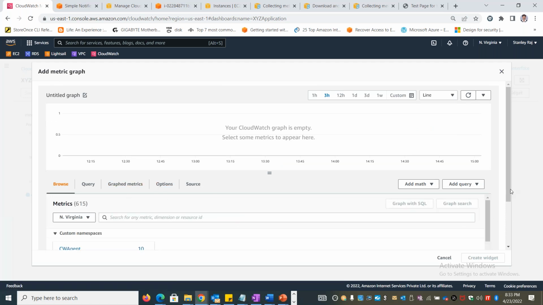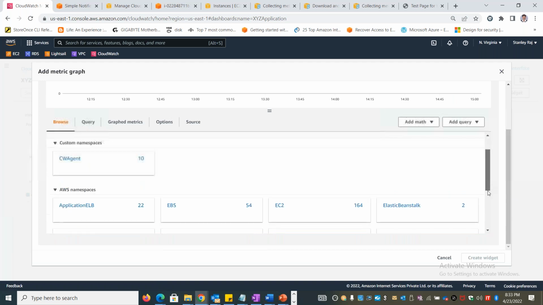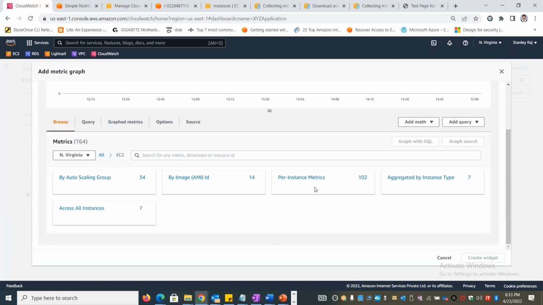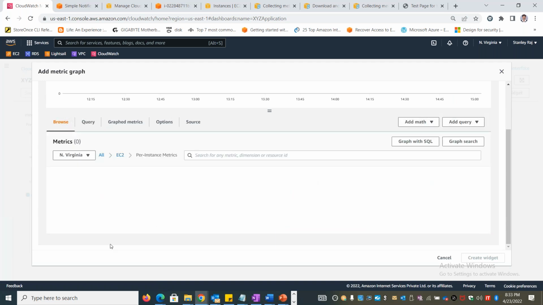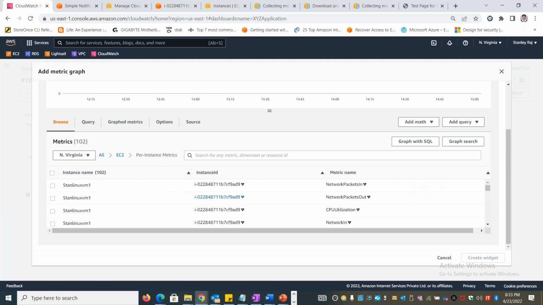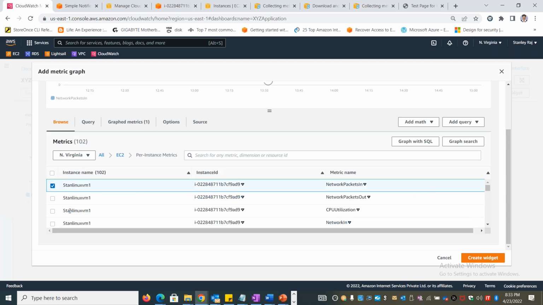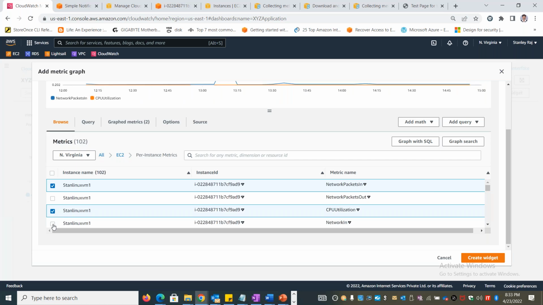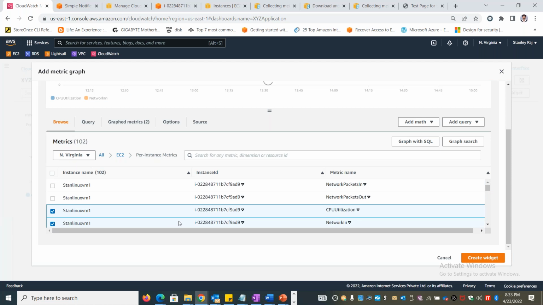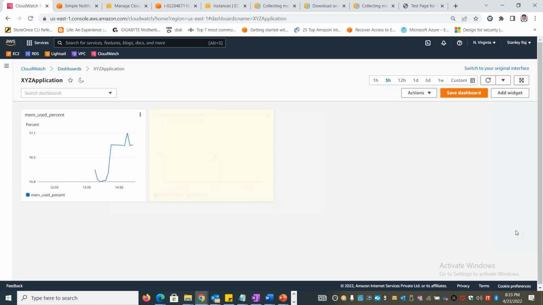Okay, so here I can also just go and add. You can add the custom metrics, or you can add the regular metrics. Everything can be done. Okay, if I want to just capture some of the network traffic, and if I want to capture the CPU utilization, you can combine things also. You can have 2 or 3 things together. Okay, and you can also combine multiple metrics into one widget, or you can have one metric in one widget.